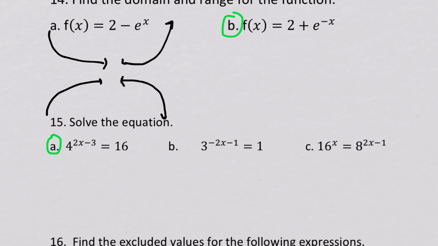Okay. So in this case, b is e, h is 0. It does not move left or right. Oh, you know what? There's something iffy with this one. Let's restart. Let me erase this. What I noticed is that it says e to the negative x, which is going to throw me off. We're used to seeing just x up here, or x plus something, x plus h, x plus k, right? We're not used to seeing an actual value next to x. So what I'm going to do here is adjust it and write it in this form.